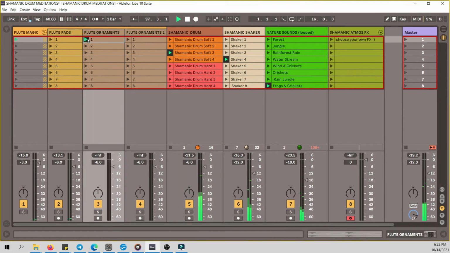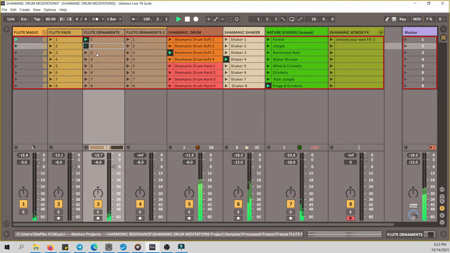Some flute ornaments, which are flute phrases also with some effect processing. Can use them basically as effect sounds.